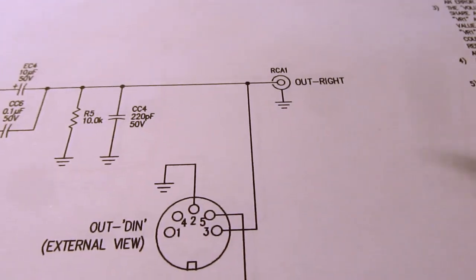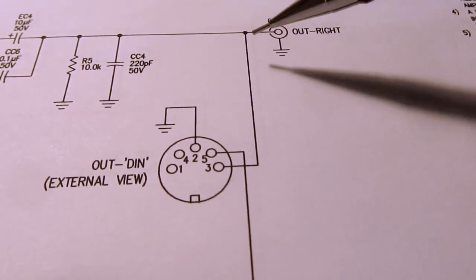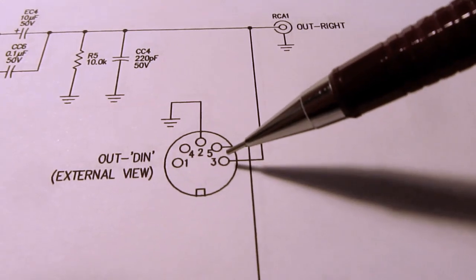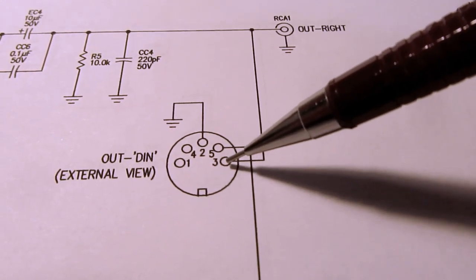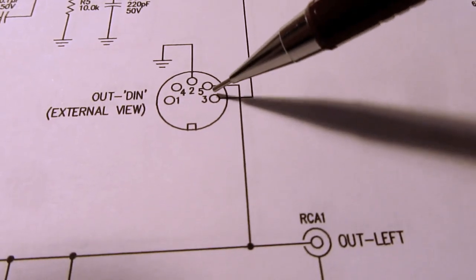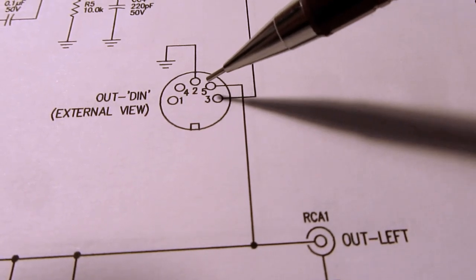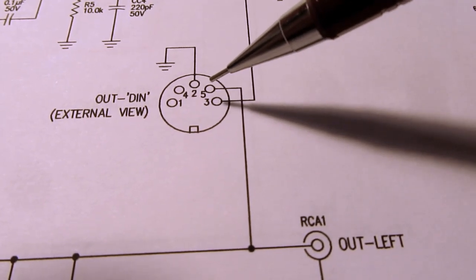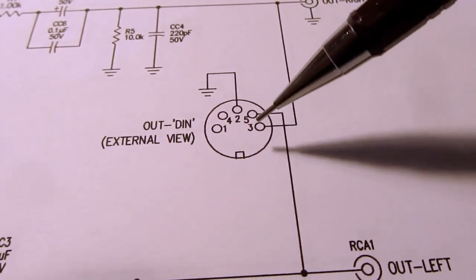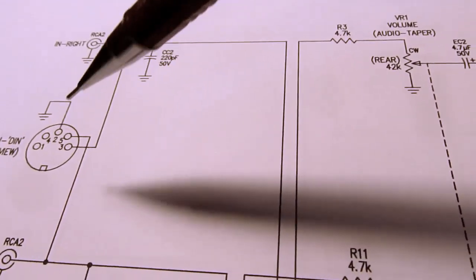And then you head on out through the RCA jack, and once again, the right signal is connected to pin 3, which the DIN standard defines as the right channel input, and likewise the left is connected to pin 5, the DIN defined left channel input. So why are we using the input pins here as well as using the inputs here where it makes sense?